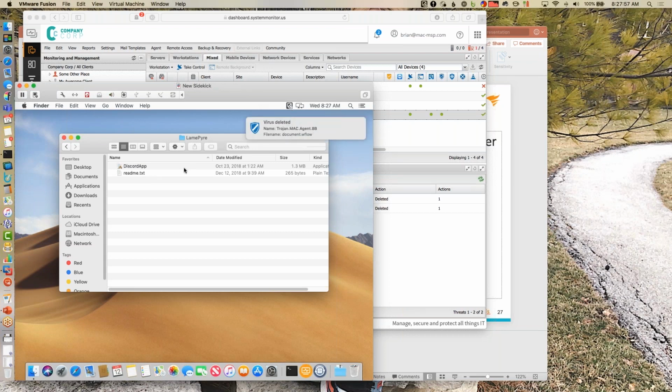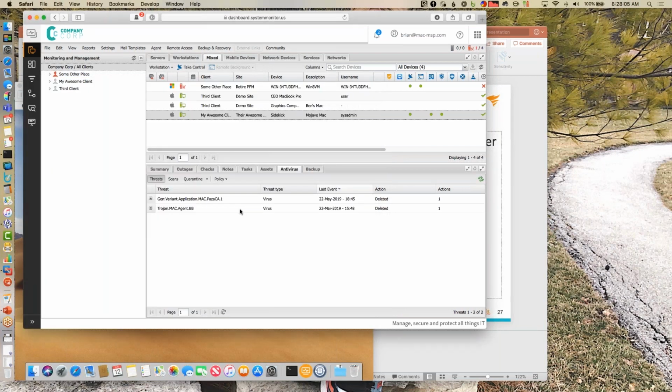The VM's being a little slow today, but it deleted it probably before I'd even get the thing installed, before I'd go into my downloads and go get it. It's trashed, and that shows up here in your dashboard that you got rid of it. So then you can have a conversation with that user about their cybersecurity.